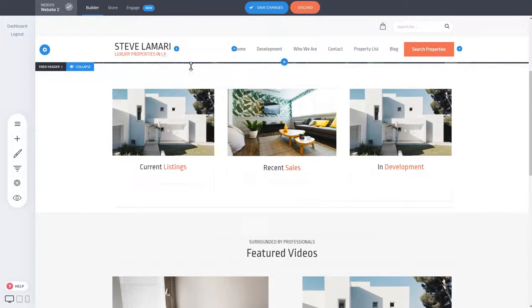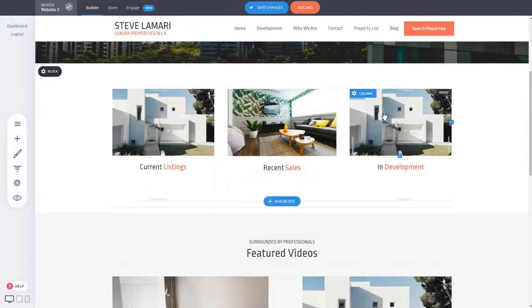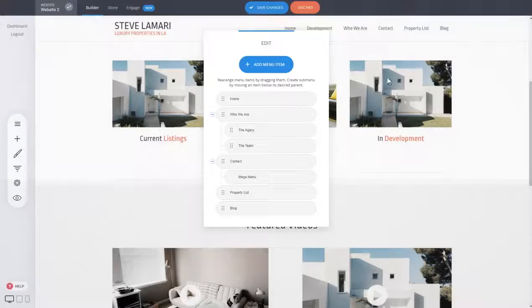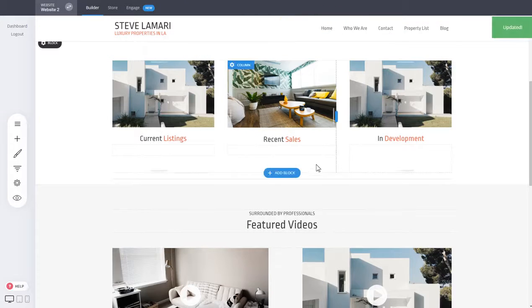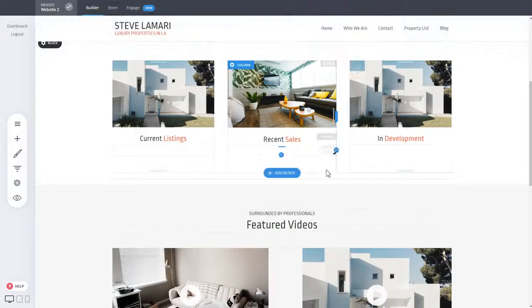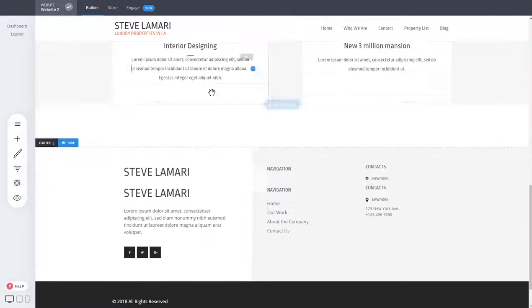But let's say that when you're scrolling down, you don't want to have this whole header, it's too big. So let's delete this section. And we have this very compact view when you're scrolling down. This header that you have here is completely unique from what you have here, so you can modify it the way you want. You can add even fewer menu items like this, for example, and just have only the most important things that you want to add. And just like that, you have your original one, and your fixed one with the smaller compact view.